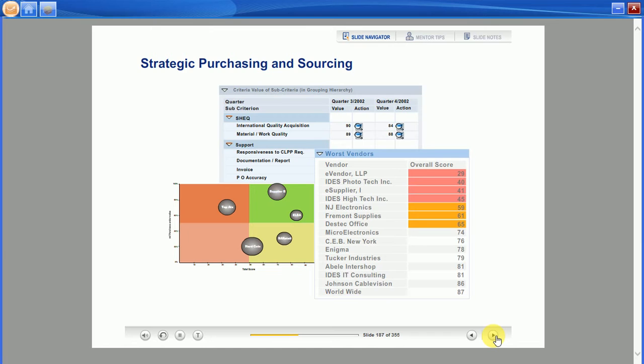Capabilities of strategic purchasing and sourcing include supply strategy development, spend analysis, supplier selection, contract management, and catalog management. The overall scorecard feature helps you figure out who was the best vendor from a delivery perspective, who was the best vendor from a price perspective, and who had the most on-time delivery.